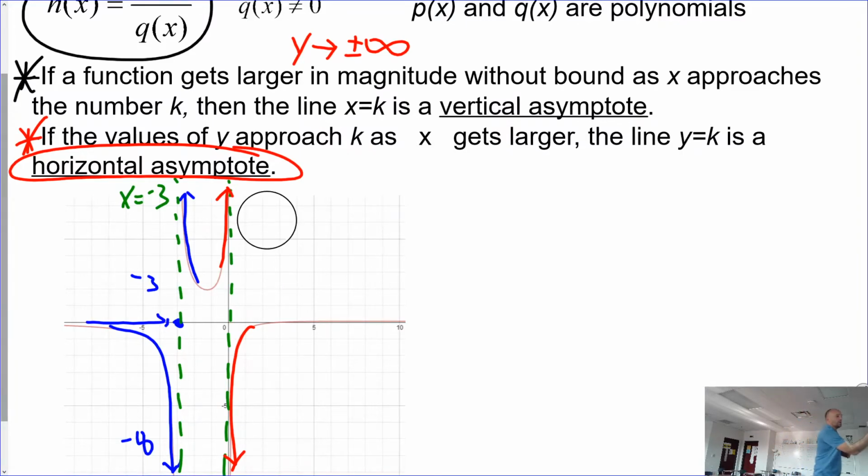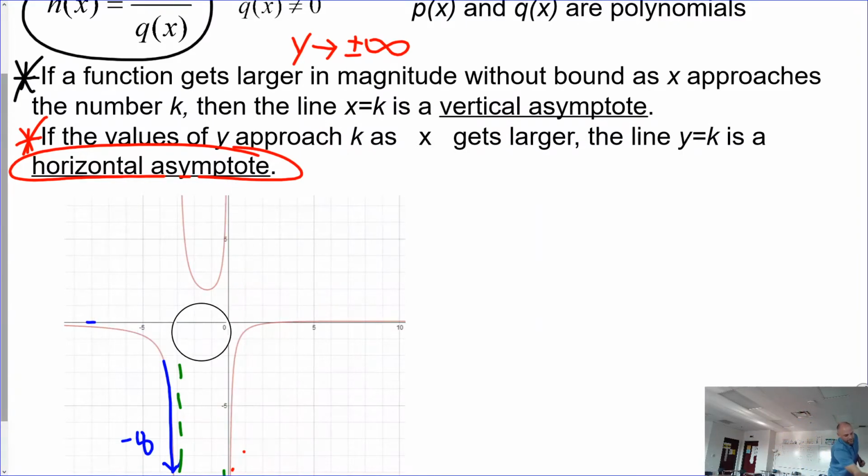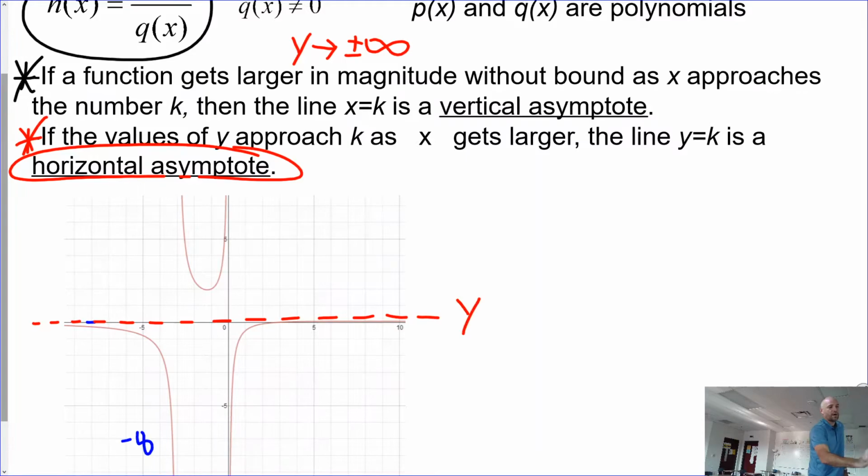And so we have one in this graph as well. A horizontal asymptote is really right here at the x-axis, which is y equals 0. As these x values get really large, our function is getting closer and closer to a y value of 0. Same thing on the other end. As these x values go towards negative infinity, those y values are getting closer to 0. So we're talking about the ends of the graph.